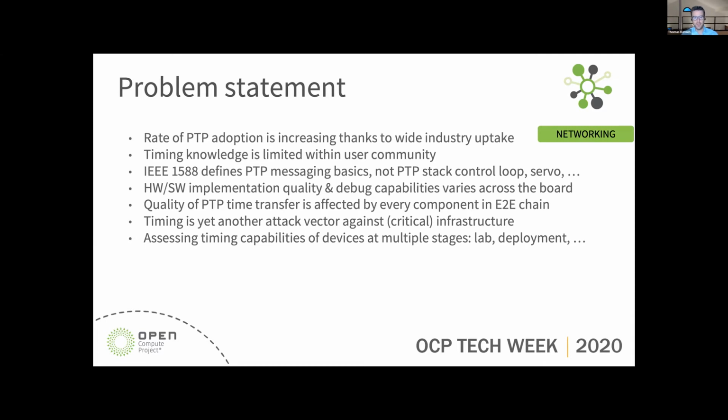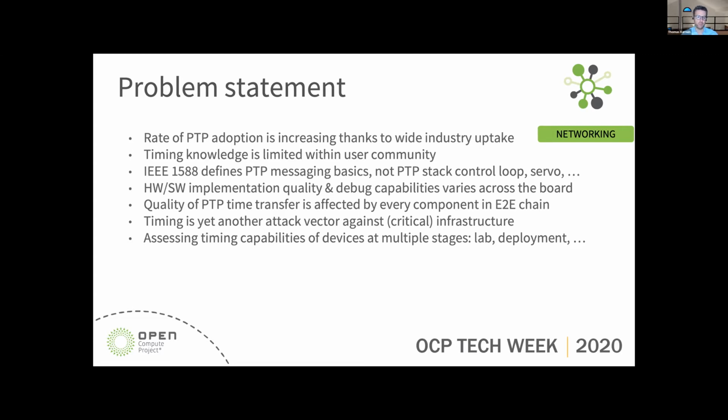Now, the other thing is that the quality of the time transfer, especially in an end-to-end environment, is affected by every single component. Serialization delay I mentioned, but it could also be fibers having an RX and a TX path that are not the same length. It could also be from a software perspective, depending on how the stack has been implemented and whether it's being interrupted by other processes. It could also have to do with timestamping on one NIC that is on one NUMA node, while I'm actually running software that needs to work with that PTP stack across another NUMA node, and therefore I'm going to have some issues related to that. So there's a wide variety of elements that come into account in the precision of the time transfer.